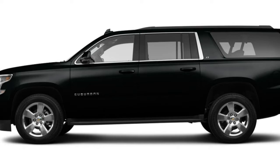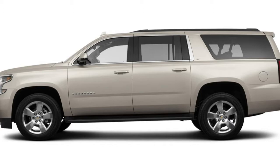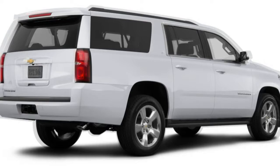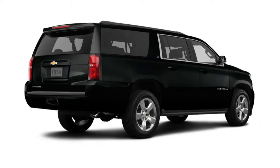At an overall length of nearly 17 feet, the Suburban can transport the entire Brady Bunch including Alice. Tough, body-on-frame truck-like construction helps the Suburban tow up to 8,300 pounds, and all-terrain mobility is also part of the program thanks to the four-wheel drive system. Such classic SUV utility capability is accompanied by a fairly luxurious interior, which can be optioned with all the electronics you might expect. Even so, the Suburban's size does compromise its around-town maneuverability, and the truck-derived hardware can compromise ride comfort.